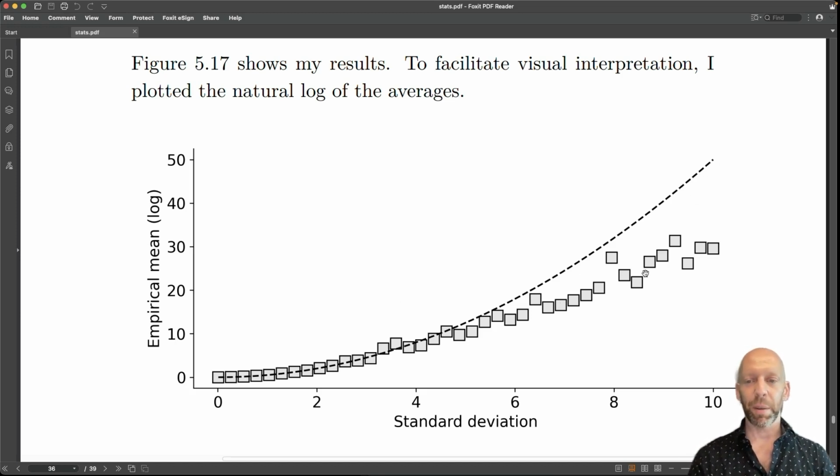But here, there's a real bias, right? So this is not a bias that we impose because we're sort of squaring and then taking negative or something like that. This is a real bias, which really comes from the data. It comes from the simulation. And basically, we are not able to accurately estimate the empirical mean of this simulated data set for larger standard deviations. And it looks like it does a pretty good job up to around 4, 5, or 4.5, something like that. And then we really get this negative bias.